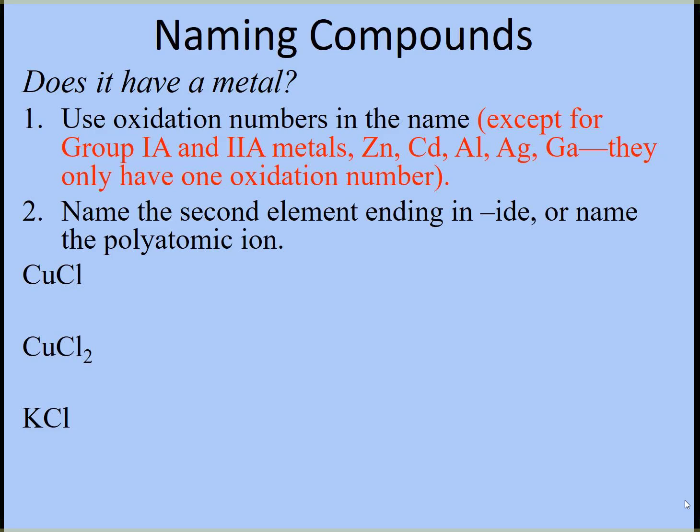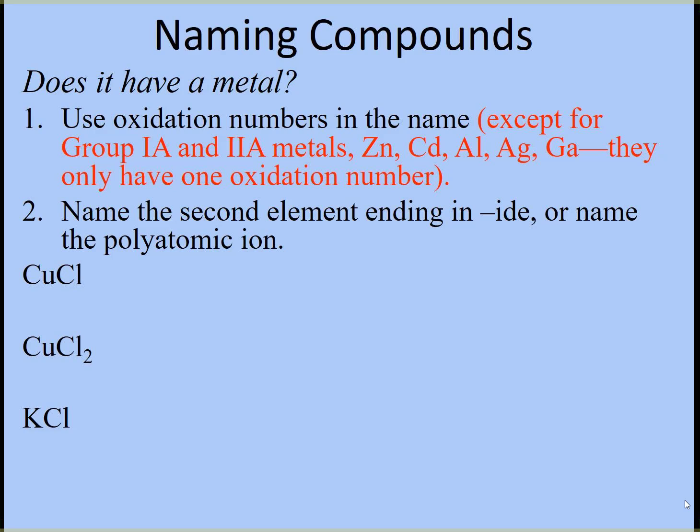And you're going to use those oxidation numbers and your periodic table to help you. So remember the pattern across the periodic table: +1, +2, +3, +4, -3, -2, -1, 0. Most of the metals do have numerous oxidation numbers, and that's because most of the metals are transition metals, and they can have more than one oxidation number.